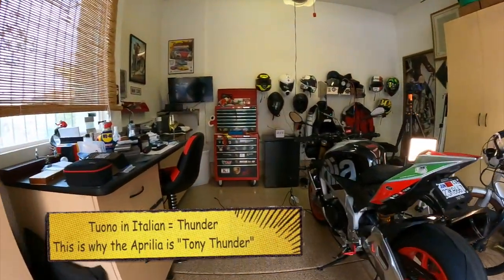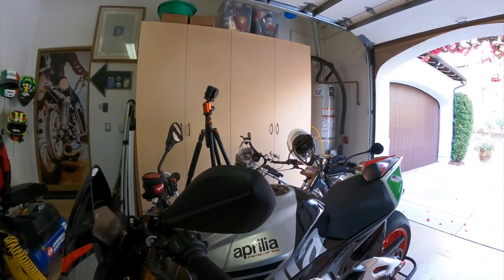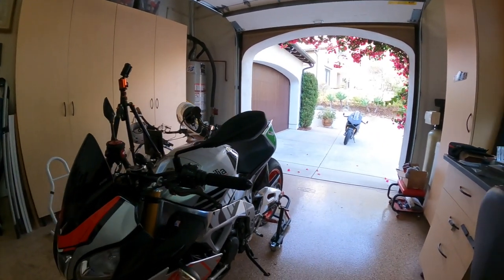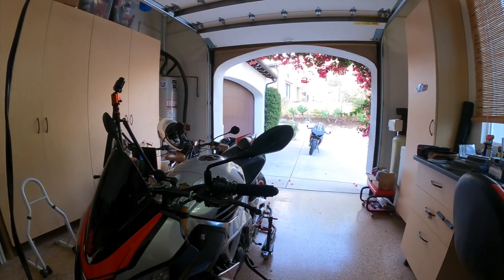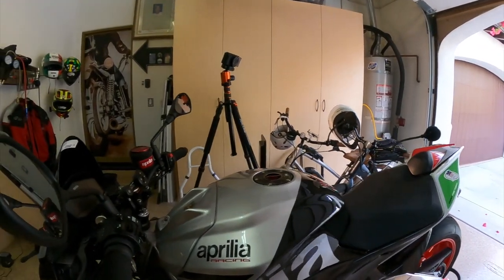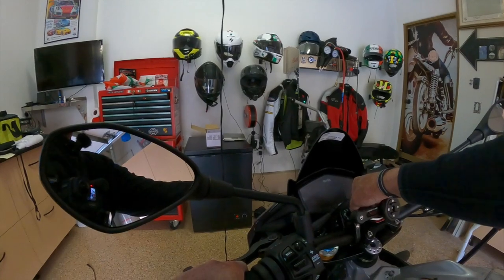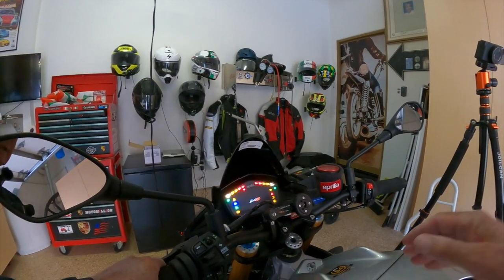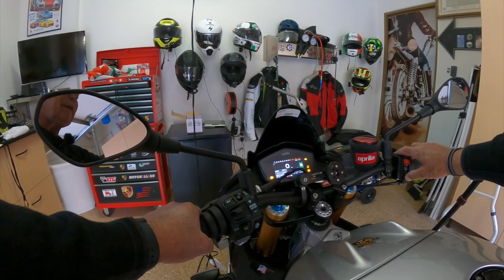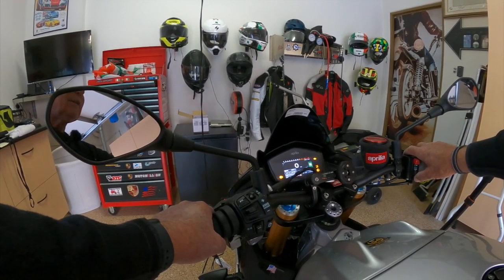This machine has been shut down for two and a half weeks. And as you notice with that lithium battery, it fired right up. So I'm very happy to have installed the lithium battery into the redoubtable Tony Thunder. I think I will not purchase another battery tender — I'll take the one out of the ceiling and toss it. But the deal is: do not use a standard battery charger with a lithium battery. That happened at our local motorcycle dealership, Moto Forza — someone did that unfortunately, and they had a fire and it burnt the place down. So like for like — use the lithium charger for the lithium battery.